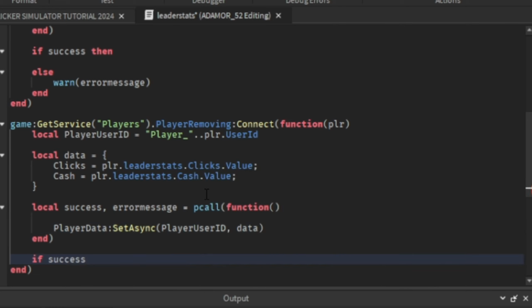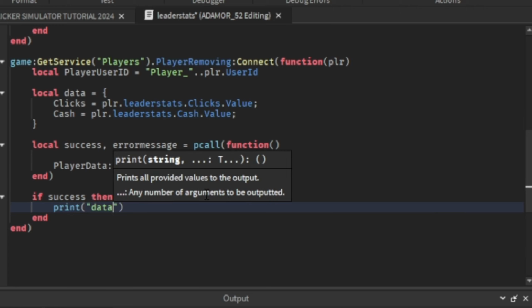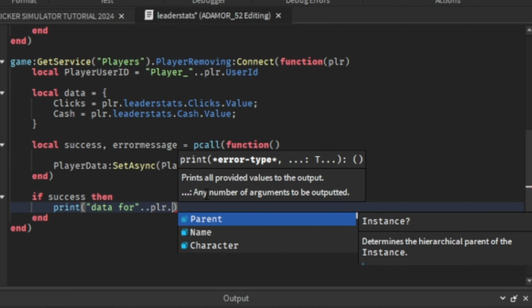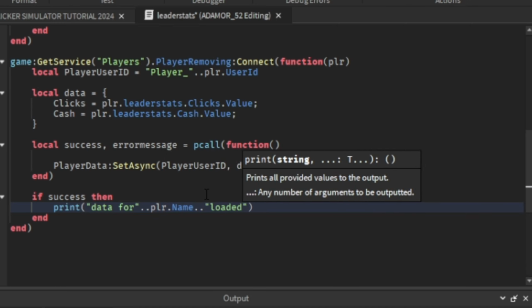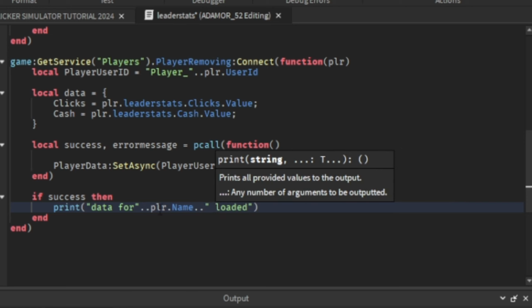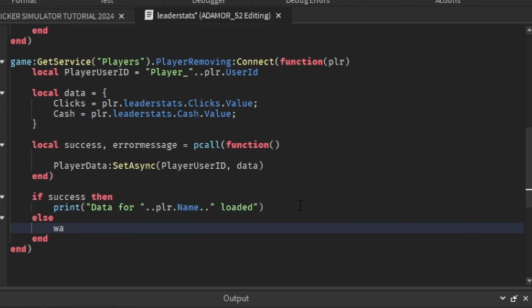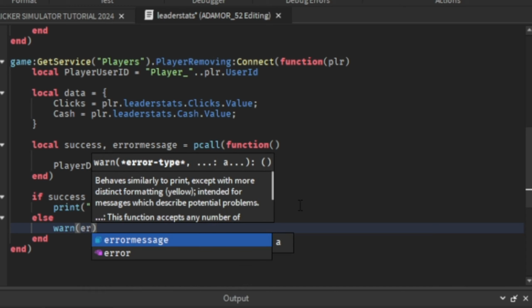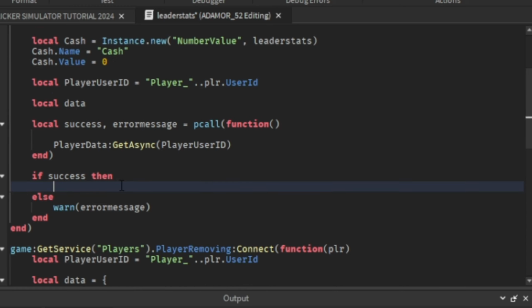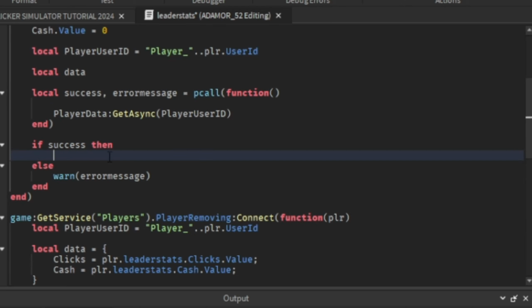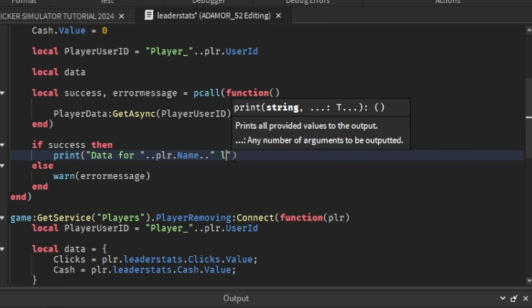If success, then print data for player dot name loaded, and we will do space there and space there, else warn error message. Also, here I forgot to print something, and here don't put loaded because it didn't load, it saved. And then we can copy this and paste it there, and here we will do loaded.